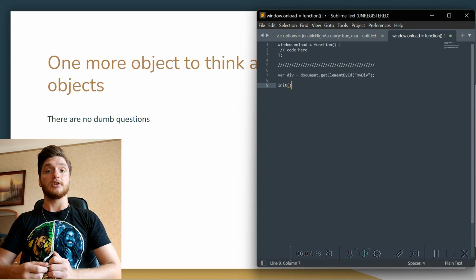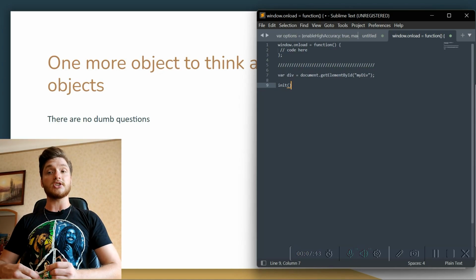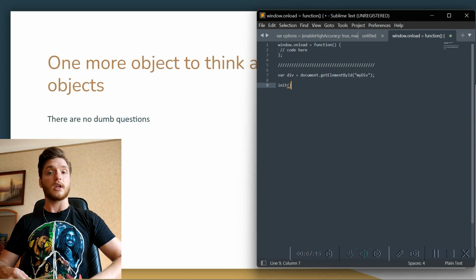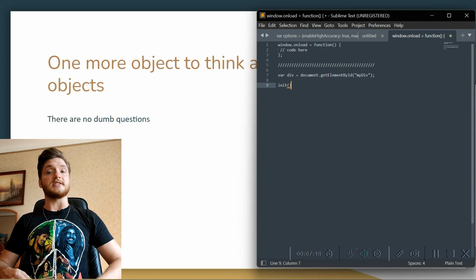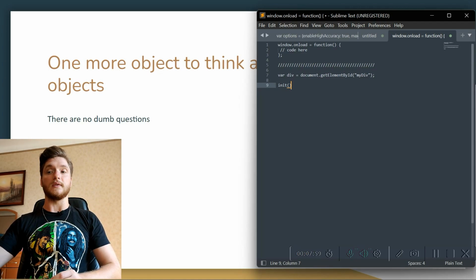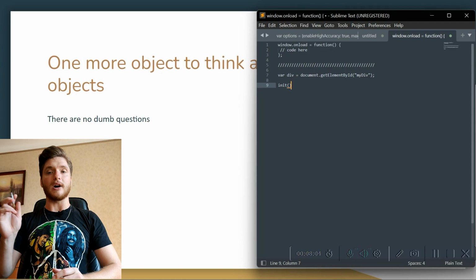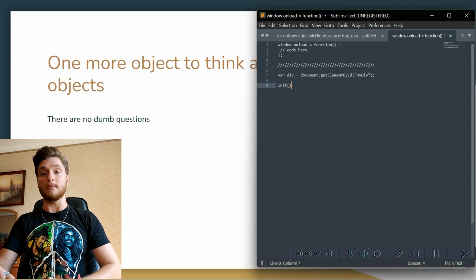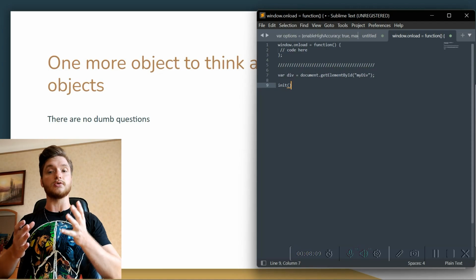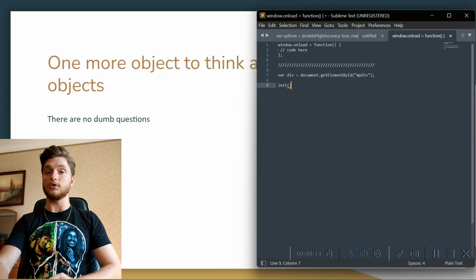Which of the two ways of creating a window.onload handler is better, using a function name or an anonymous function? One isn't better than the other, they do basically the same thing. Set the value of window.onload to a function that will run when the page has loaded. If you need to call init from another function later in your program for some reason, then you'll need to define an init function. Otherwise, it doesn't matter which way you do it.